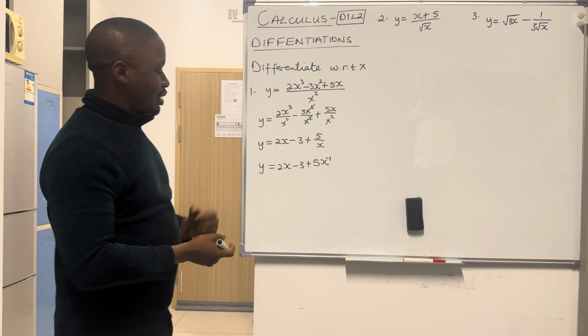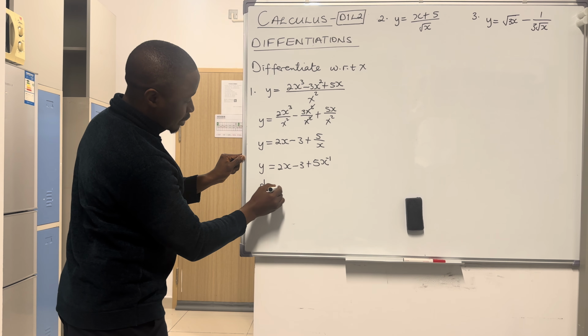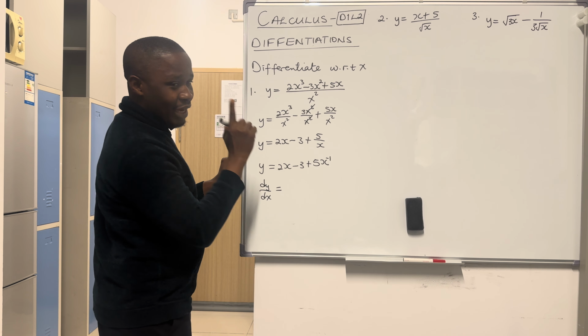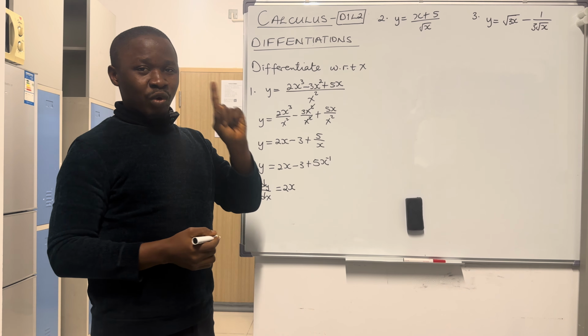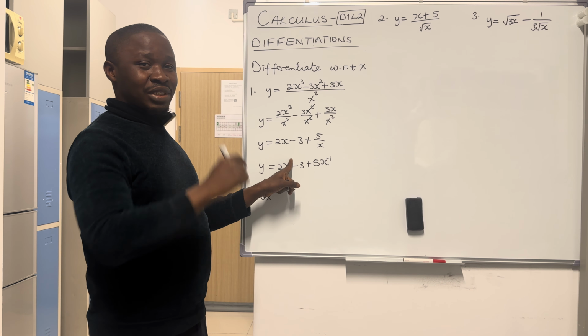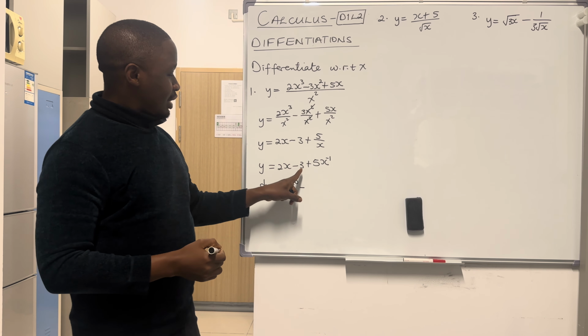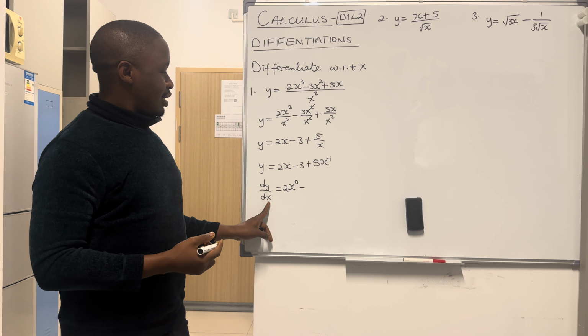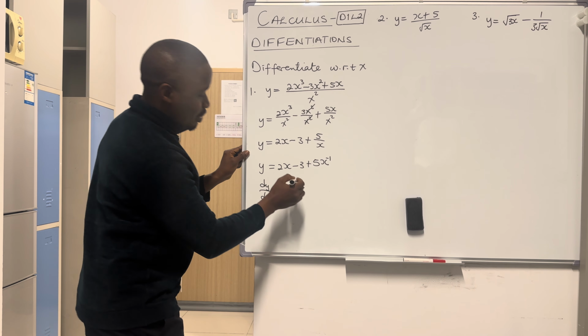Now we can differentiate. So we say dy over dx. The power of x is 1. Remember, when you cannot see any power, it means the power is 1. So 1 times 2 is 2, and you write the variable. When we are differentiating, the power must always lose 1. So the power here, 1, we take away 1, and that will remain 0. Minus 3: this term does not contain x, so that makes it a constant. Differentiating a constant will give us 0.